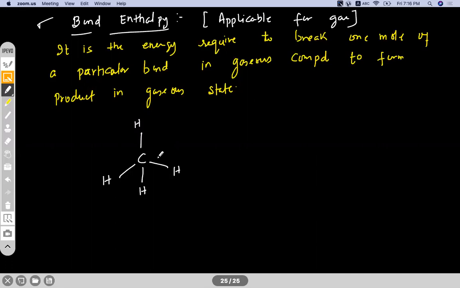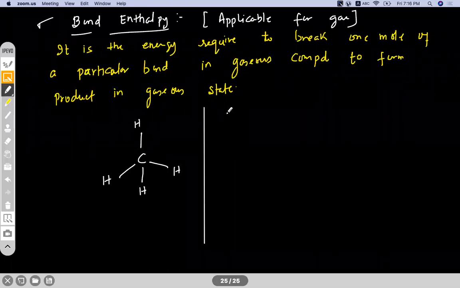Right? So it says the average enthalpy required to dissociate the said bond present in different gaseous compounds is called bond dissociation enthalpy. I will take one example and then I'll come back to this CH4 again. With this example, you will understand the difference between bond energy and bond enthalpy. Suppose we have water, H2O, in the gaseous state. If you break the bond of oxygen and hydrogen, you will get hydrogen gas and OH gas.